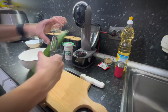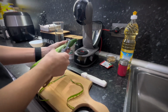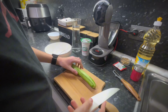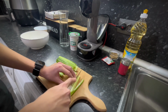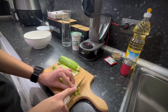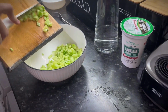Hello, today I will show how to make a tarator, a traditional Bulgarian dish. First, I take a cucumber, peel it and cut it into small cubes on a cutting board. Then I put the cucumber into a bowl.